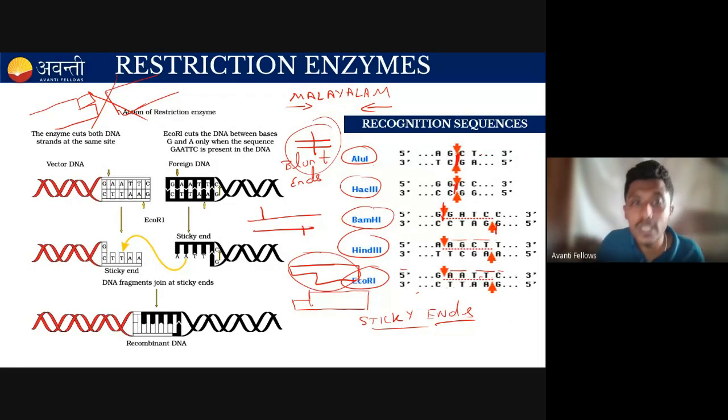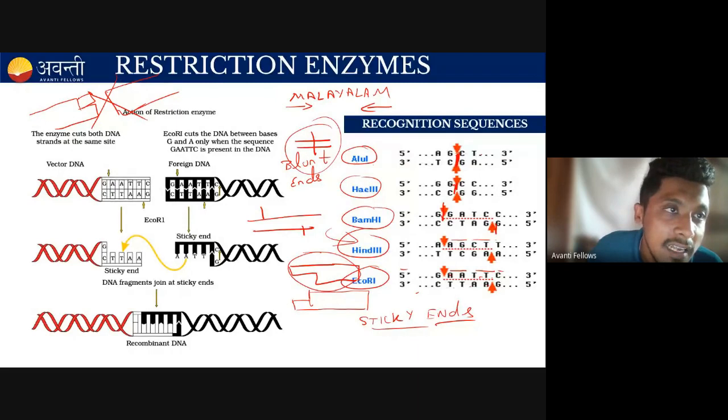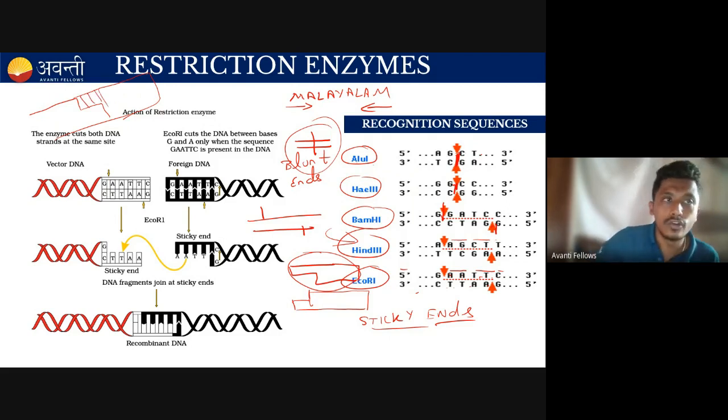So that is why during genetic engineering, I would really look into what type of ends my restriction enzyme creates, whether it is sticky ends or blunt ends. If it is creating sticky ends, I would go for the restriction enzyme that will give me more sticky ends, so that I can easily put my DNA, which is of this shape rather than blunt shape. Correct, right? So it is easy for me to stick a DNA something like this. So this will patch. So now my two fragments will stick together. So that is why when I'm doing my genetic engineering, I will go for more sticky ends. Did you understand why sticky ends and why blunt ends, and what are palindromic sequences and what are restriction enzymes, right?